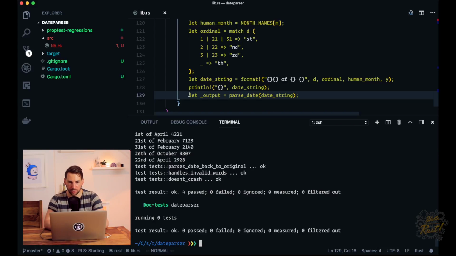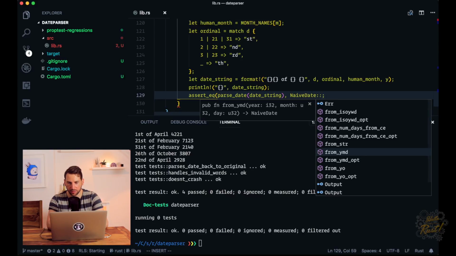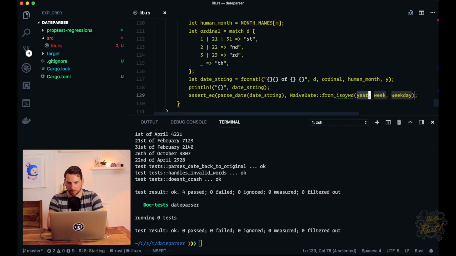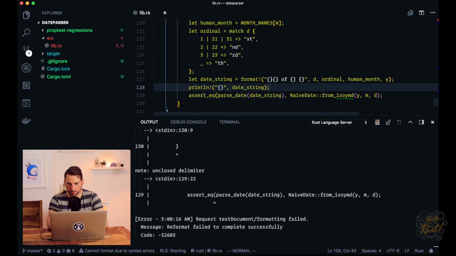And we can maybe start with an assertion, which should fail at some point. We say assert equal, parsing the date will output a naive date from year, month, day. Year is going to be Y, month is going to be M and day is going to be D. Never forget your parentheses.